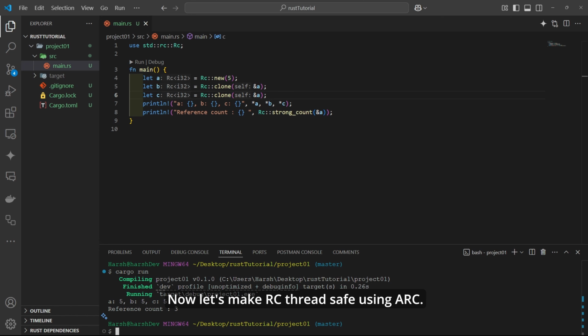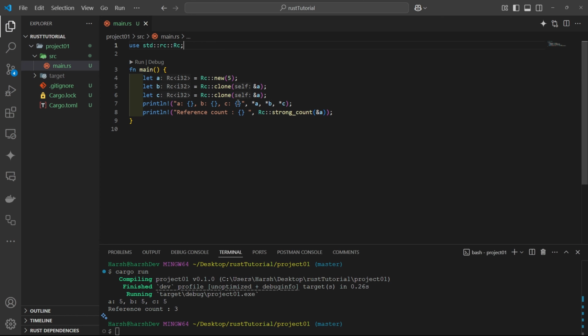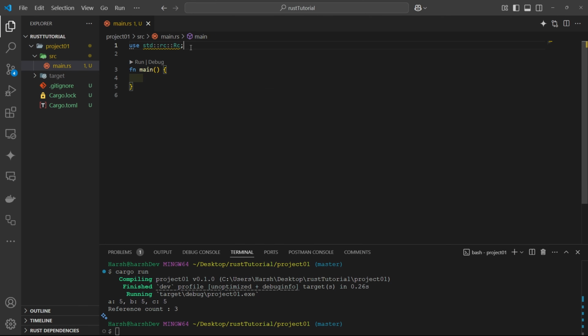Now let's make Rc thread safe using Arc. First remove this. Remove this also.